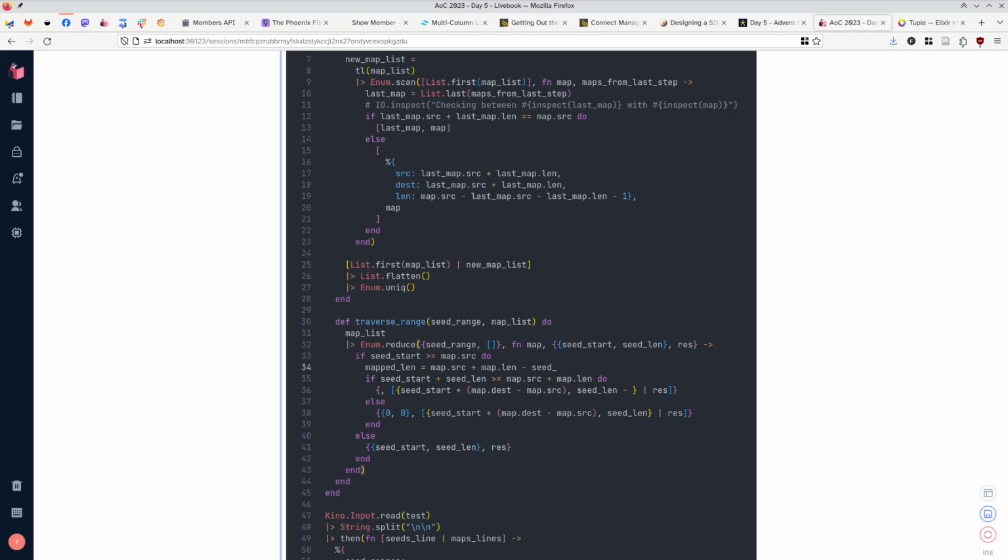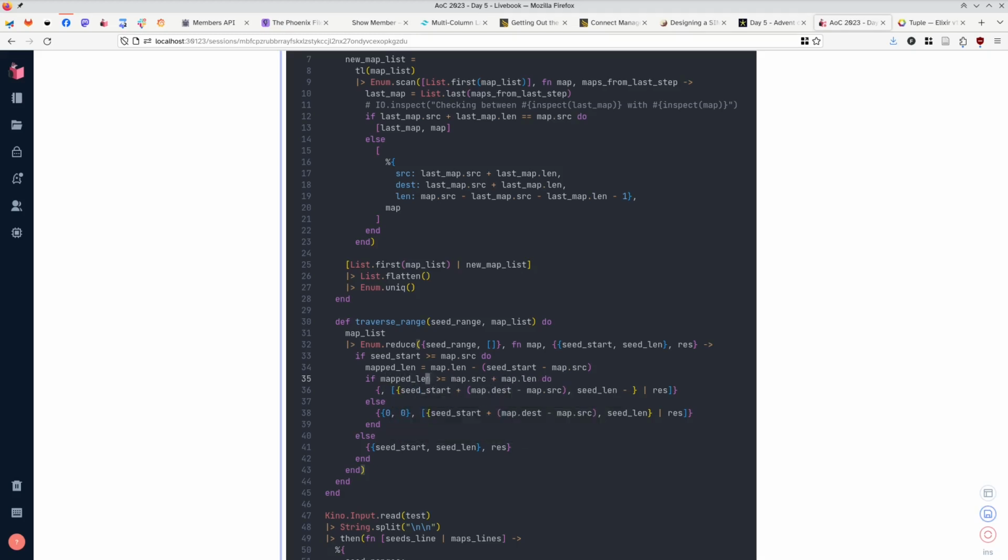It's how, okay, this is better written as map.len. So how long we have the map minus seed start minus map.src. Right, okay, now we can simplify this a bit.